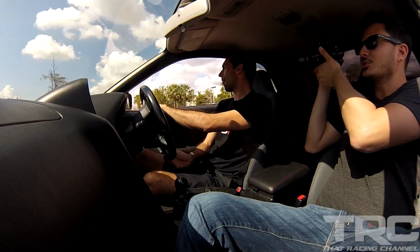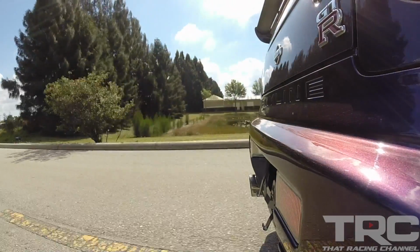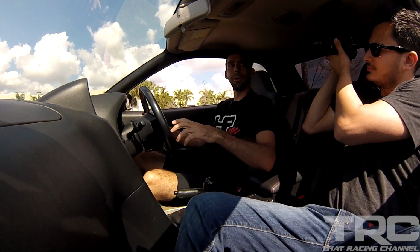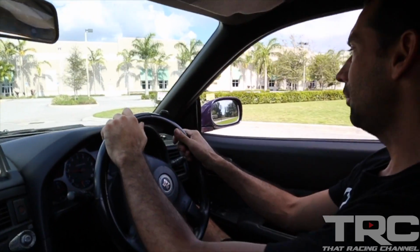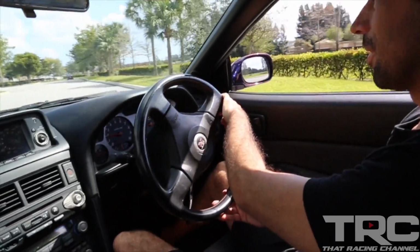It looks like a bluish purple, but then sometimes you get a little bit of copper or orange. In lower light, we start to see more of that copper. But in the highlight, it has a real strong purple, metallic look to it. Probably my favorite color of the GTR by far. Yeah, I think a lot of people really attach themselves to this color.